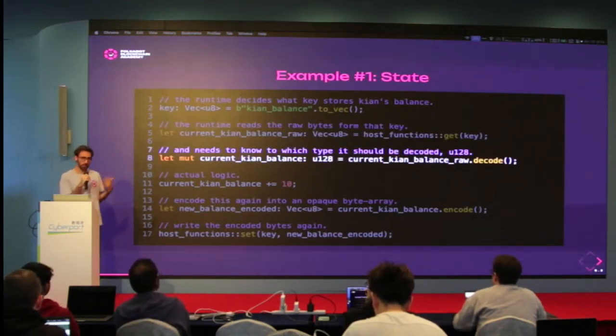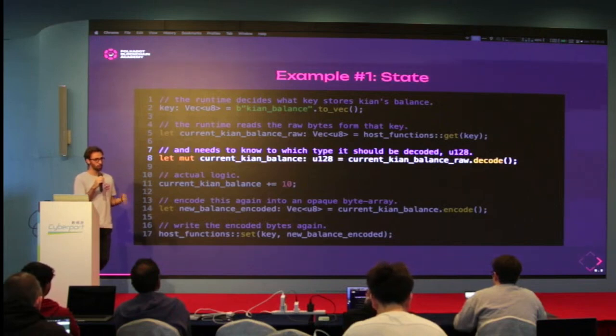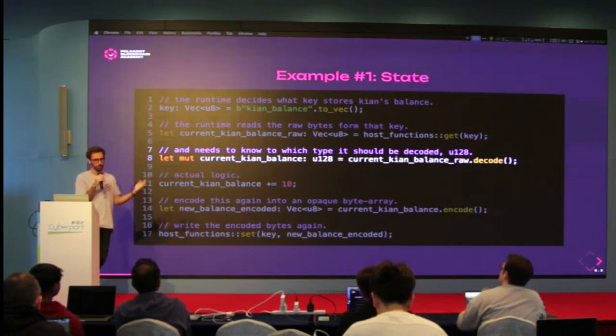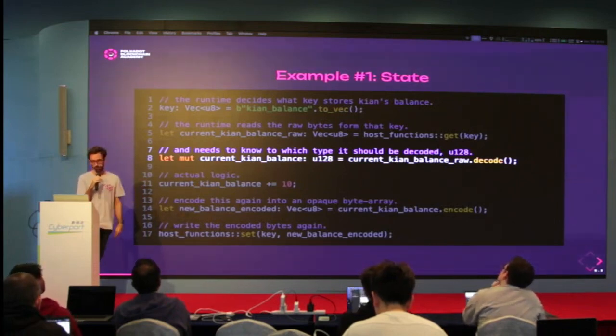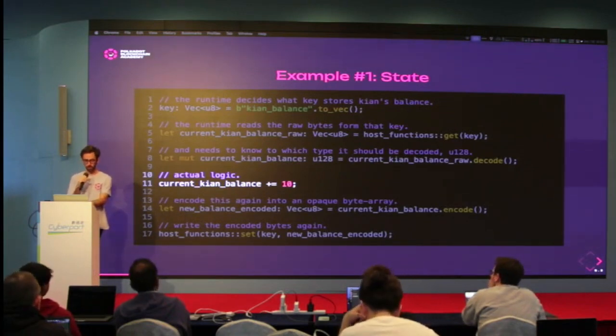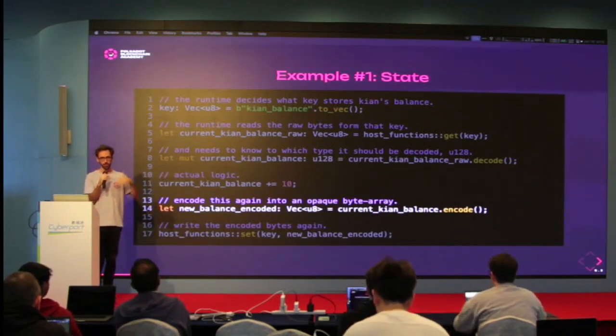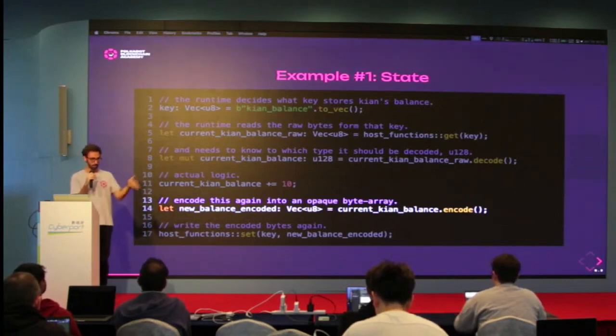Then the runtime actually knows, okay, these bytes I just received are a U128 value. Again, similarly in your assignment, you've been told what numeric type you should use for balances. Similar to this, it's U128. And then the runtime decodes those bytes into U128. Then the next step is self-explanatory. We update it. And then we basically do the opposite. So the runtime now has this new balance, wants to write it back to the state, or tell the node, hey, I have done my thing. You should now update it in the database for me.